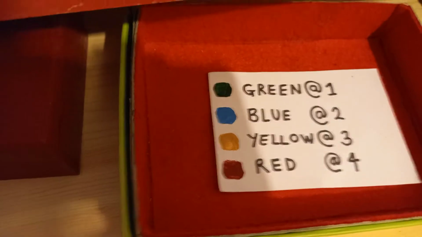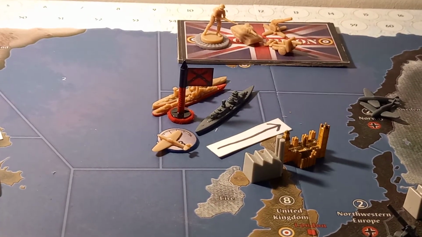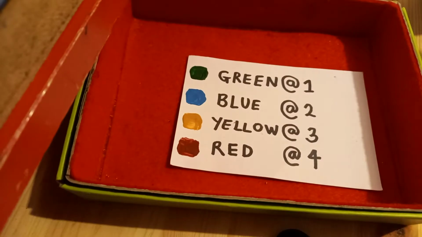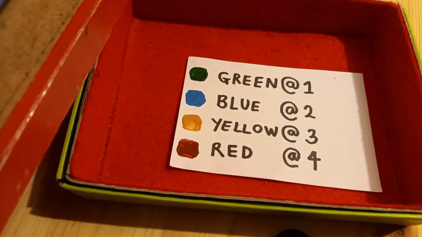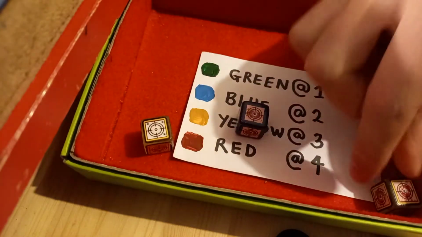We've got, for example, up here we have a destroyer at 2 and a cruiser and a fighter at 3. So we will have 1 blue and 2 yellows. And with a bit of luck, we will eliminate this cruiser in the first round. Yeah, we get 2 hits there.